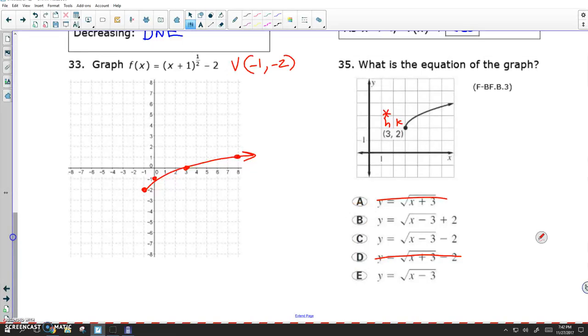Also, be careful about crossing out the bubble. You don't want to cross out the bubble because if we're running it through a machine, it might think that you selected A. So cross out the choice, not the actual bubble. Then the number at the end is the K, and that one doesn't change sign, so it has to have a +2. This one does not have a +2. This one has a -2. This one has the +2, so that's the correct choice. So we bubble it in. Try to stay in between the lines because I did a horrible job there. And that's it for that page.